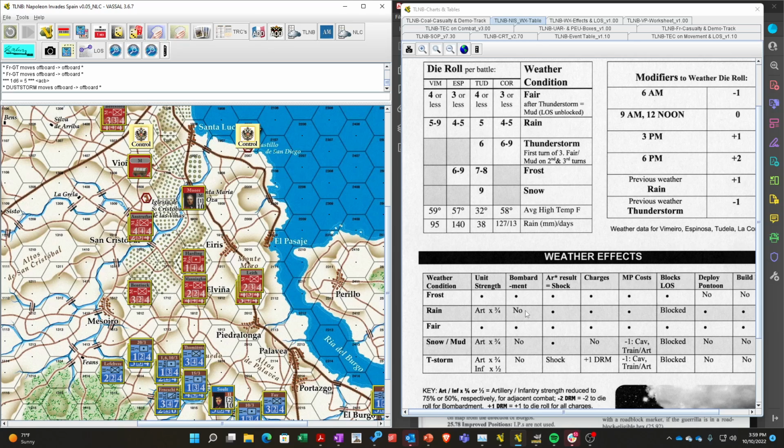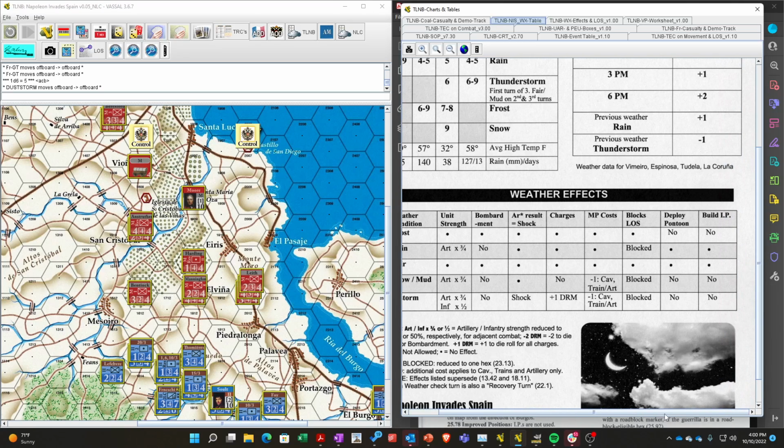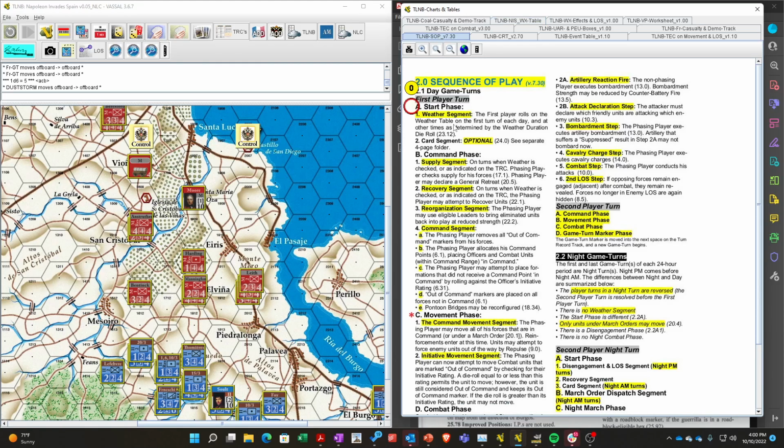No bombardment. Okay, that's fine. No bombardment, so they can do adjacent attacks, and line of sight is blocked. So, yep, it's going to be a close-in battle. We've got rain. Alright, that's interesting. Let's go back here. That's a new one. This is good.